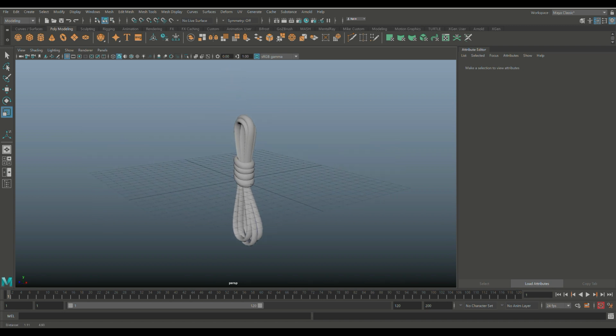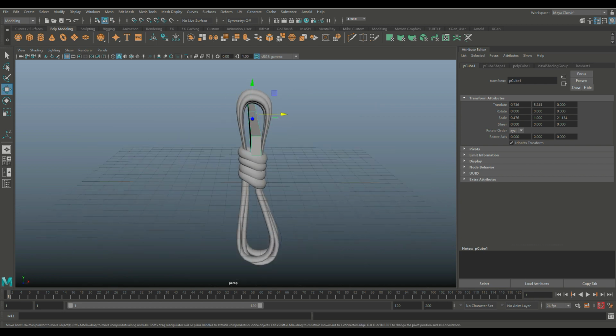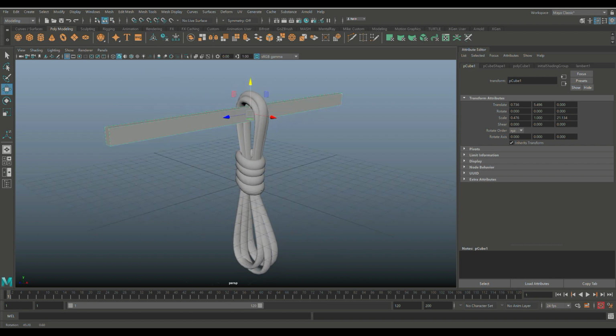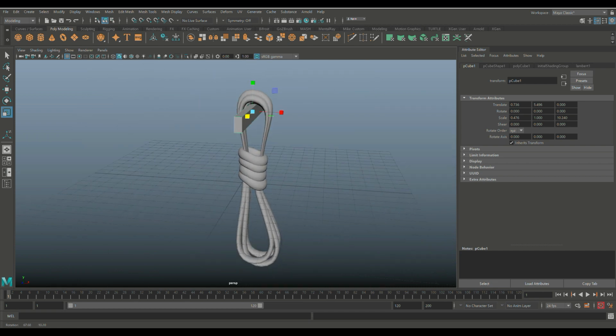Okay, so now we have that. Let's see, we're gonna have something to hold that up so it doesn't look so weird. So we're gonna hit R to scale this up a little bit. We're gonna push that in. We're gonna bring it in here. Alright, let's hit R, let's bring that back a little bit, and I think that's fine.